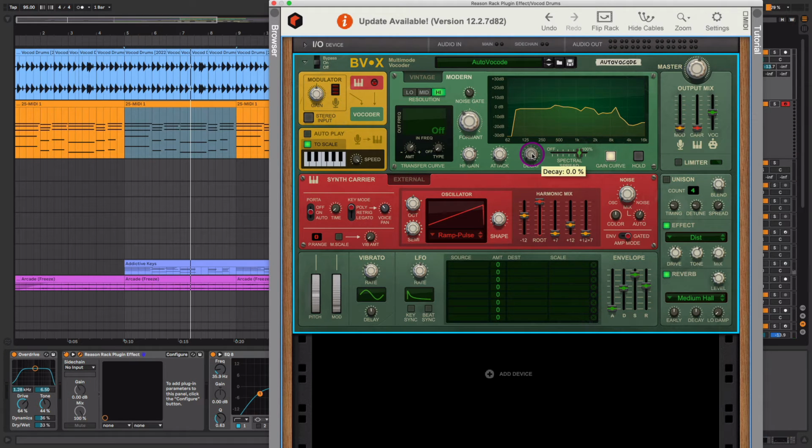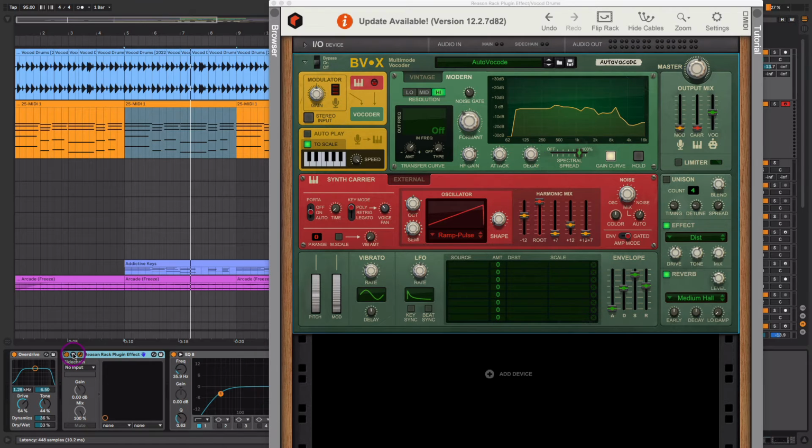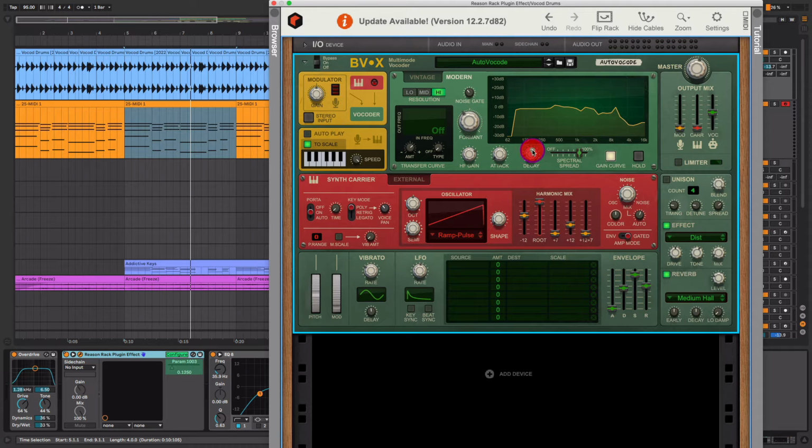What I'm going to be doing is automating some of these parameters as a way to create more emotion and contrast throughout my arrangement. So in Ableton Live, I'm going to go ahead and expand this plugin by hitting the icon between the wrench and the bypass. And I'm going to notice that there's a configure button that is now available to see. You're going to click that and then click any parameter within the plugin here. So I'm going to go ahead and adjust the decay time.